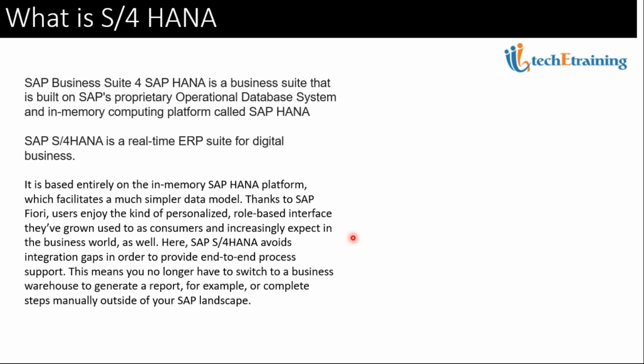S4HANA is a software like ECC, but it is much different. What is much different? Tables have been modified. It is not the same VBAK tables, same VBAP tables, same BKPF tables. No. Table structures have been modified. A lot of tables have been removed. A lot of tables have been merged. Why did they do that, and how do I know what tables have been modified? We'll come to know about that, don't worry.